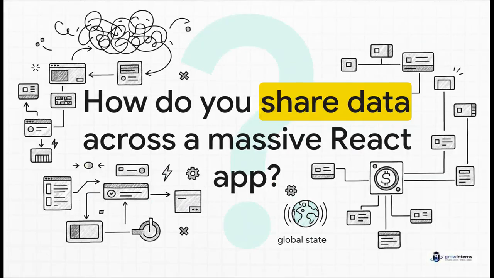Okay, let's dive into this, because how do you share data across a massive React app without breaking the whole thing? Seriously, this is the exact question every front-end developer inevitably faces. Imagine you've got this massive application, dozens of components, and you need to share data seamlessly across all of them without your app crashing or turning into a tangled mess of spaghetti code. It's the core challenge of modern front-end architecture, and today we're going to solve it.